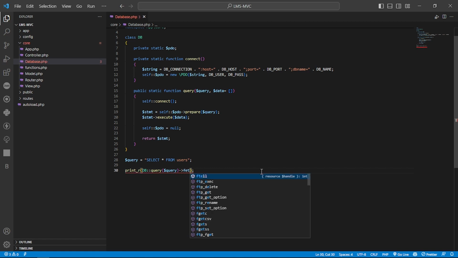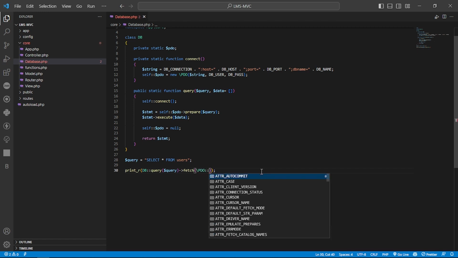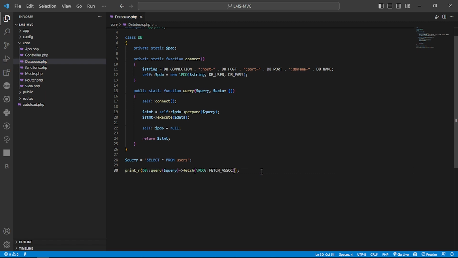We need a fetch with PDO::FETCH_ASSOC. Okay, this method call in PHP is used to fetch all the rows that we have.